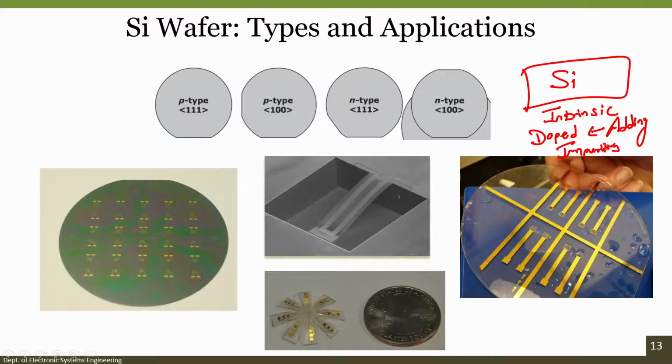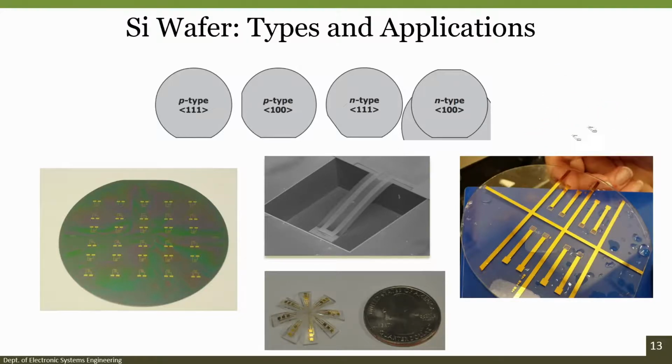What are impurities? If it is silicon and if I add p type impurities, trivalent impurities, it becomes p type silicon. If I add n type impurities, which are pentavalent impurities, it becomes n type silicon, right. So, how would I know looking at silicon whether it is p type or n type? The second question is, how would I know what is the orientation of the wafer?